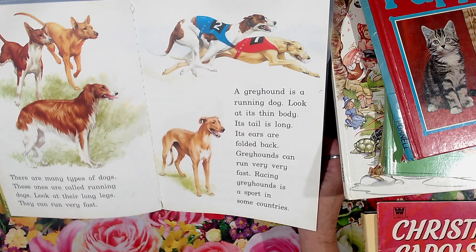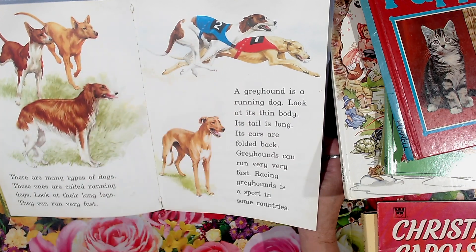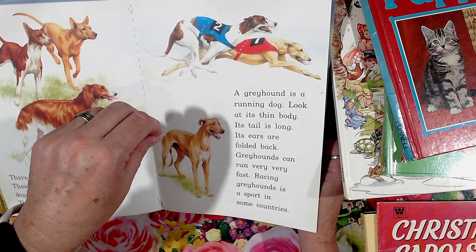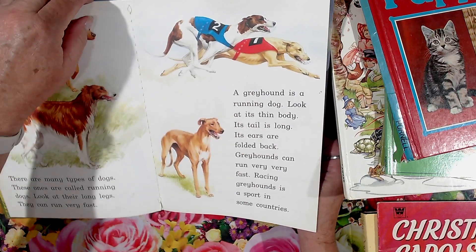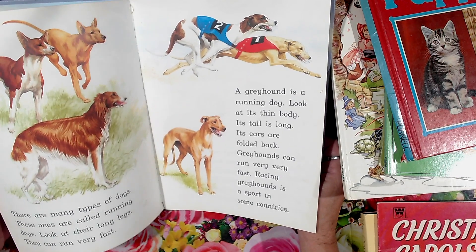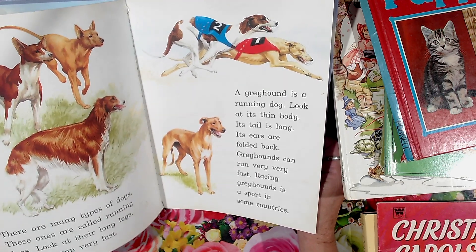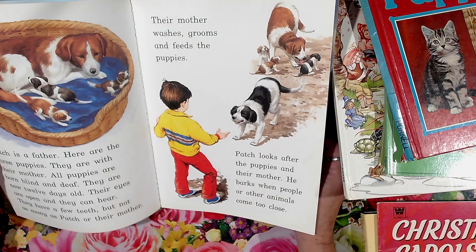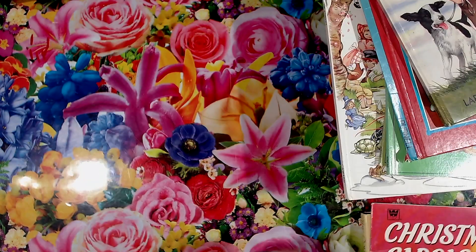Pickle got chased by two greyhounds the other day when we were going for a walk — they were chasing for fun. He ran to them, then crouched down in the grass watching them, then took off closer, and the two greyhounds took off after him and chased him like he was a little rabbit. When they tumbled in to stop him — I said to the owners, 'Oh, are they race dogs?' And she said, 'Yeah, they're ex-race dogs.' So they probably thought he was one of those racing rabbits! But they were fairly gentle with him.